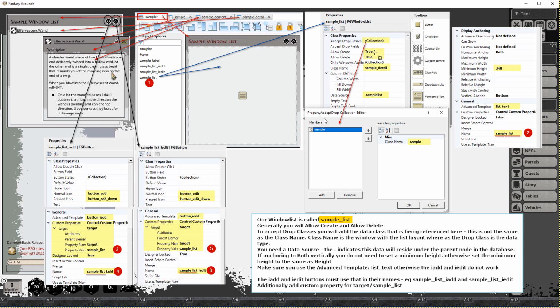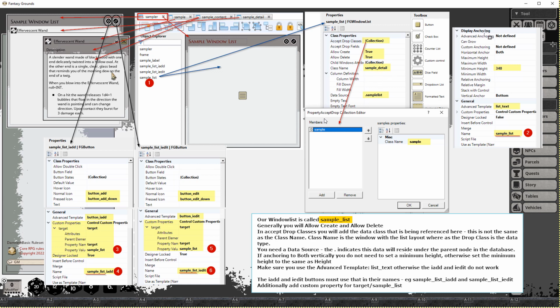You then have allow create, which is typically done, and allow delete, which is typically true. We next have class name, and in this case class name is the window class that will be used to fill out the list. So it's still looking at the sample data, but it's a particular view, and the view is obviously a horizontal view that all fits on one line, or sometimes it might be on more than one line. But we can see here that sample detail is the same sample detail up here, which is our horizontal view. We've got a link, name, and a delete button.